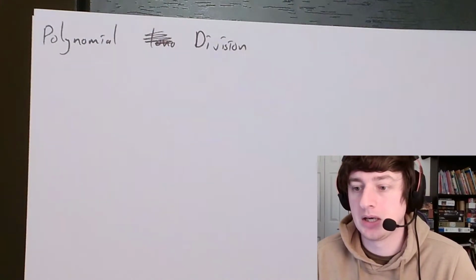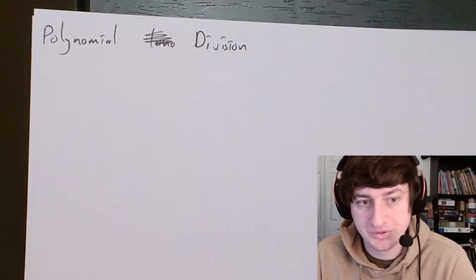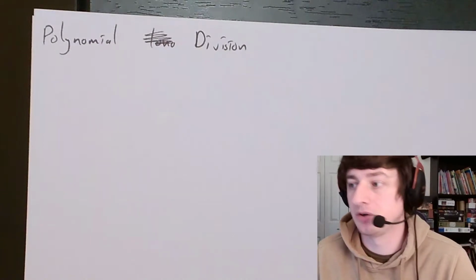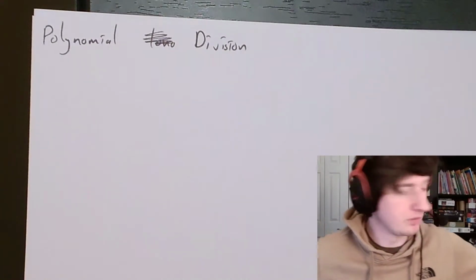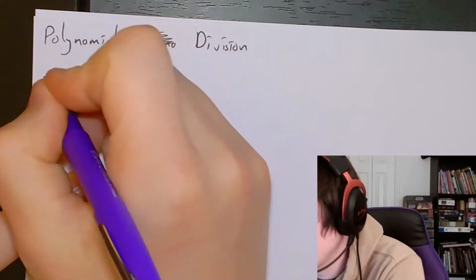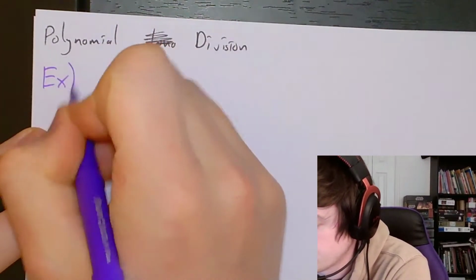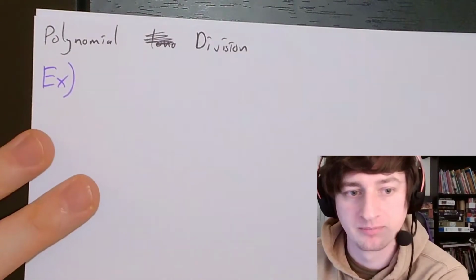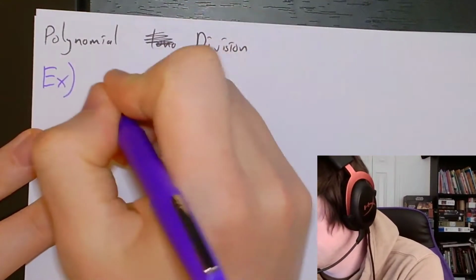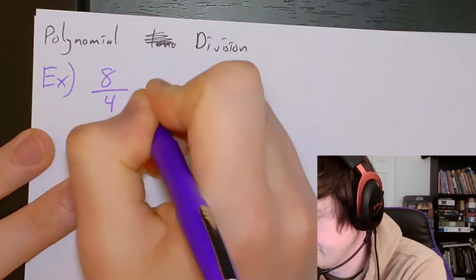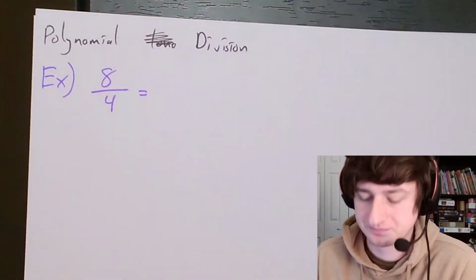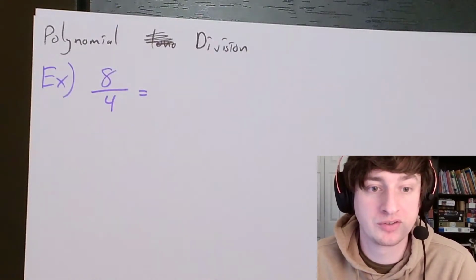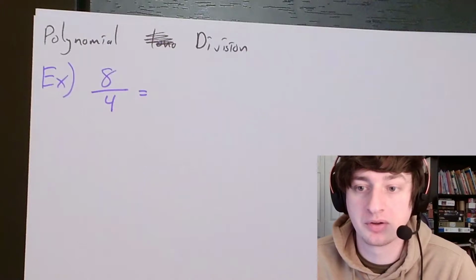Okay. So yeah, you're going to want some paper and a pencil, and you're going to write this stuff down in your notes. First thing, how do we divide 8 by 4? We're going to ramp ourselves up here, starting with easy stuff, and ramp our way into polynomial division.